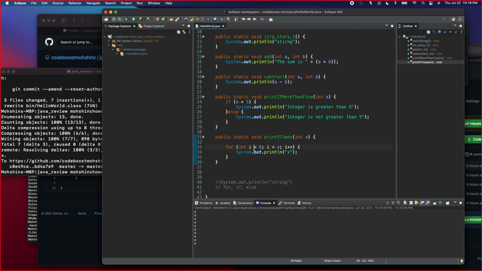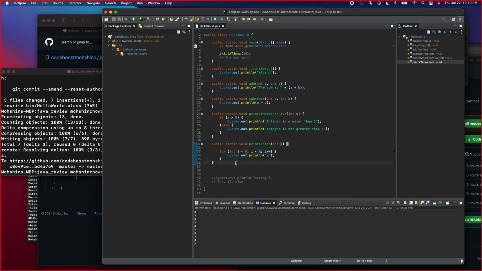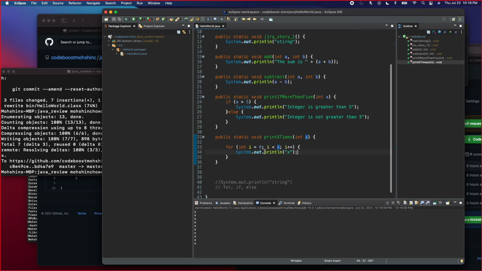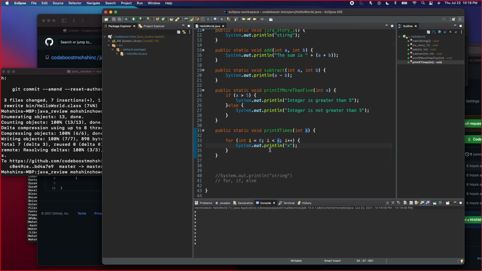I is referring to the number where it starts. It's less than x, which you define as an integer right here, and this part is just telling it to add on to that zero, right? Okay. But say at some point here, let's say when I is equal to 4, I don't want to print. So take your knowledge of this, what you just did there, and apply it to here. So obviously all I want to do is change some logic here. So how would I change it?